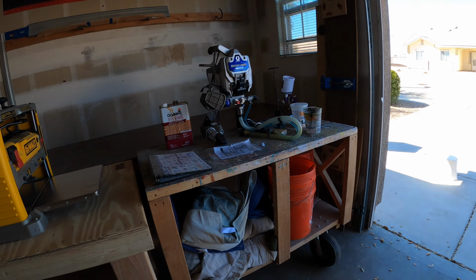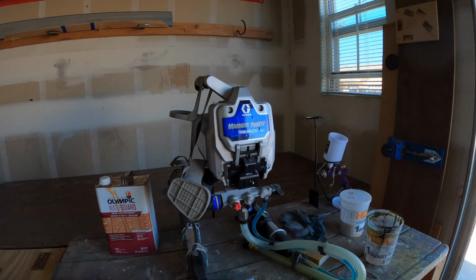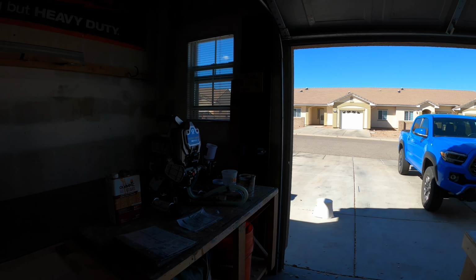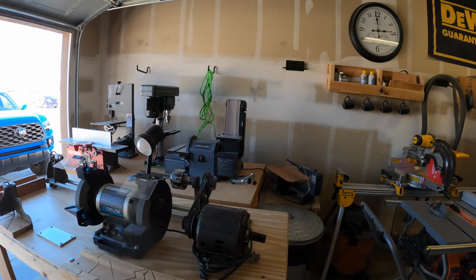And I got my painter's workbench. You know, I got the Magnum Graco Pro X17. Phenomenal. That is a phenomenal tool right there. That tool works just as good as all the DeWalt stuff or Milwaukee stuff. You got a Milwaukee sign up there and DeWalt there. Those are my favorite two brands.